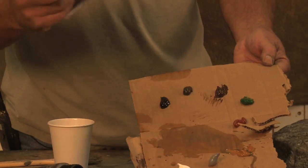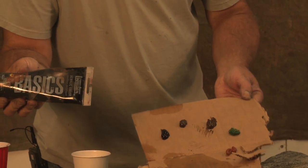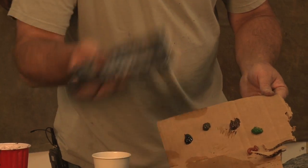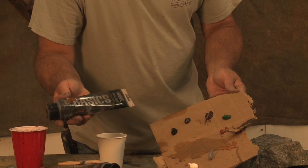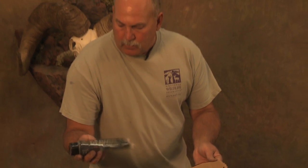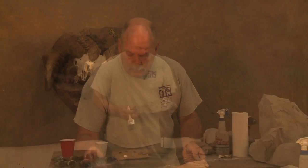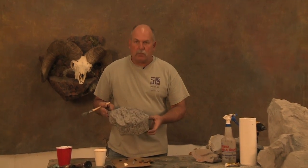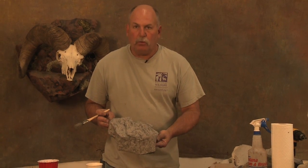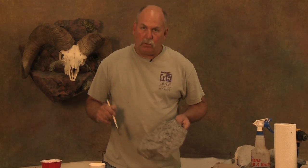This is acrylic paint in the tube, and I'm just going to be grabbing different colors and pulling them together and mixing them together. I get this at Michael's. You can probably get it at any hobby store or craft store, and it's the cheapest stuff that I can get. This is one of our small rocks that we offer that we did a black wash on. And I'm just going to do a little bit of brushing on it with some acrylic paints.